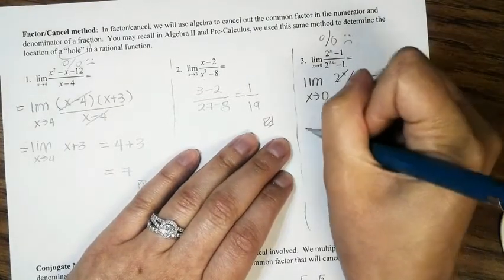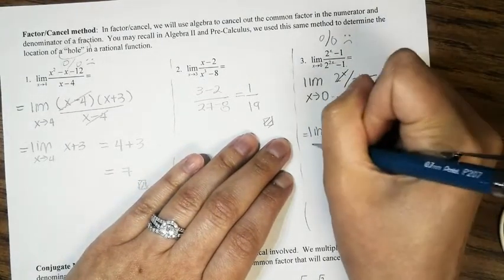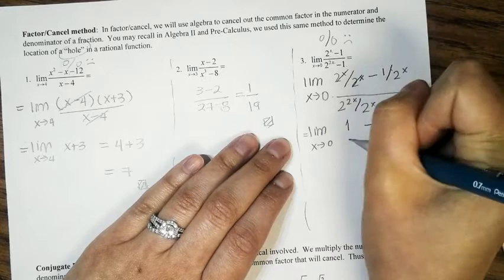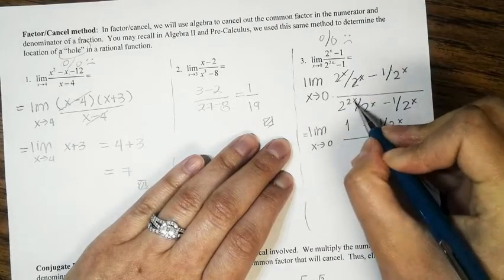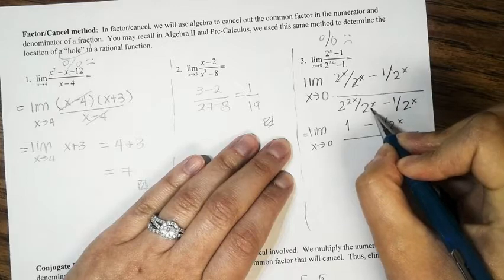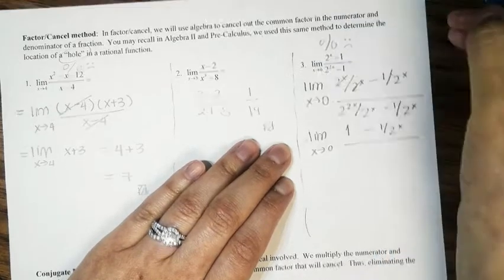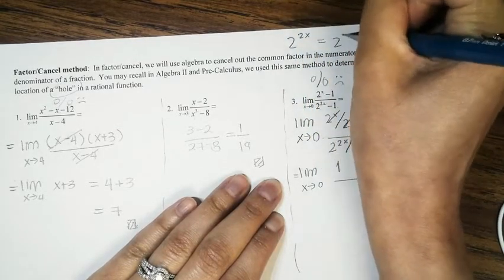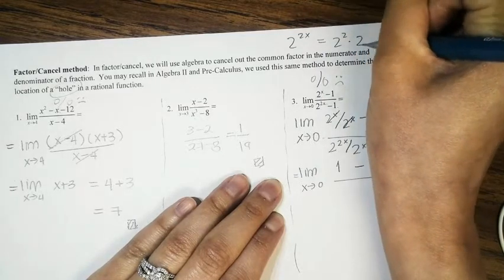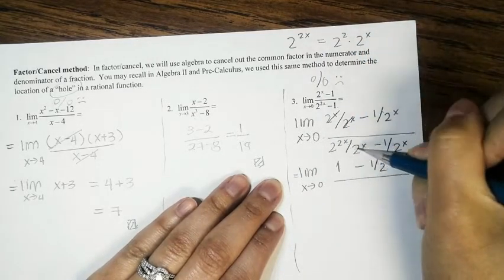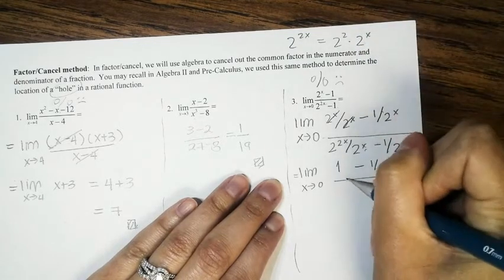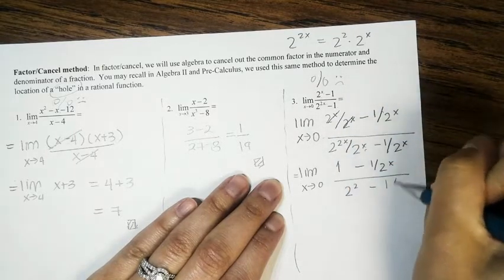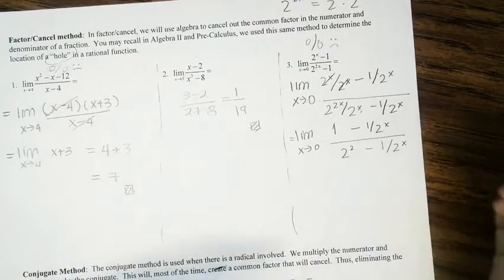This becomes a 1. So this is going to be equal to the limit when x goes to 0 of 1. This one stays the same. This one we can cancel because you have 2 to the power of x and 2 to the power of x. If you remember from Algebra 2, 2 to the power of 2x is the same as 2 to the power of x times 2 to the power of x. So from there, you know that this cancels with this one. Therefore, the only thing that you have is 2 to the power of 2, which is a 4. And this one, you cannot cancel anything. Are we okay with that?